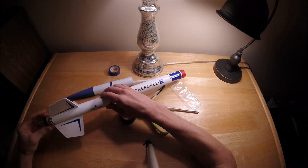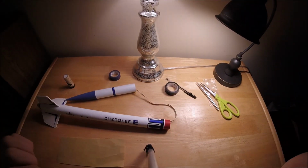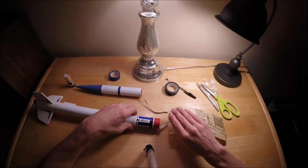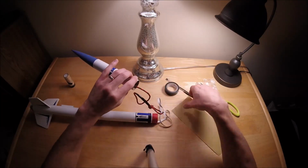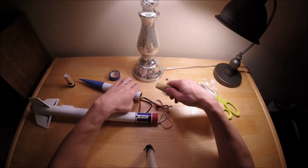That piece of tape there was just to make the motor a little bit more snug in the body tube. I wanted to cut back on the friction between the body tube coupler and the payload section. So I got my 200 grit sandpaper back out just to do a little bit of sanding to make the parts slide back and forth a little bit easier.